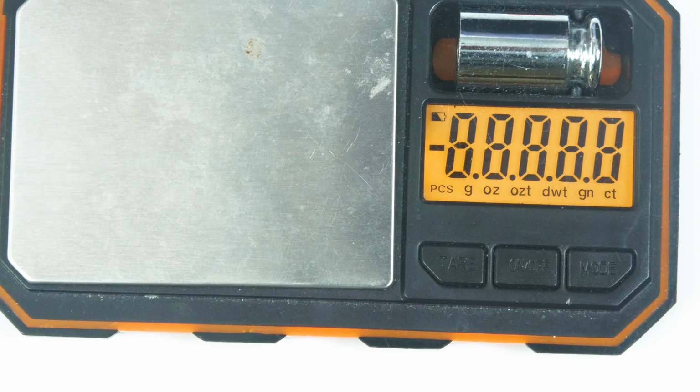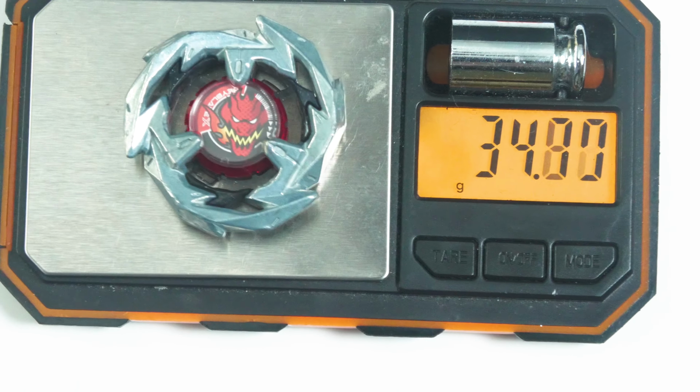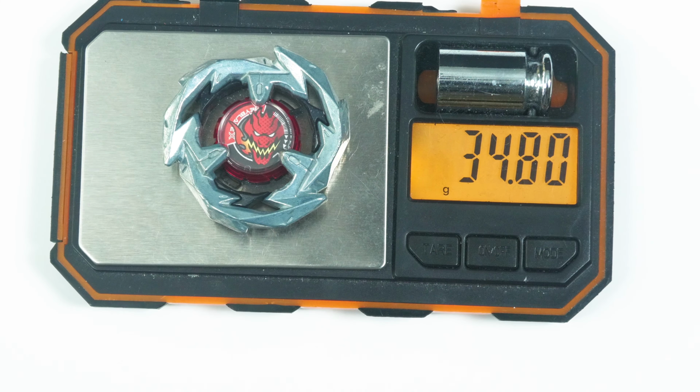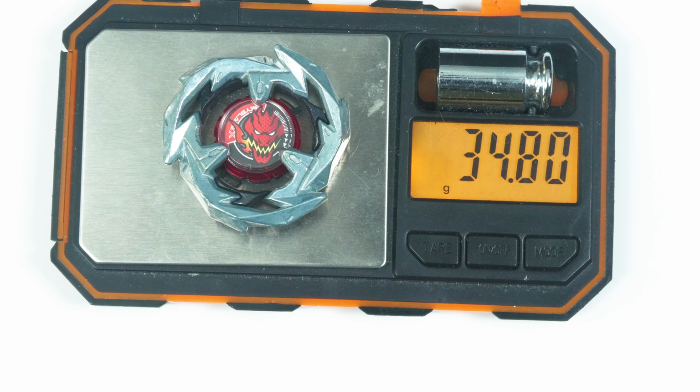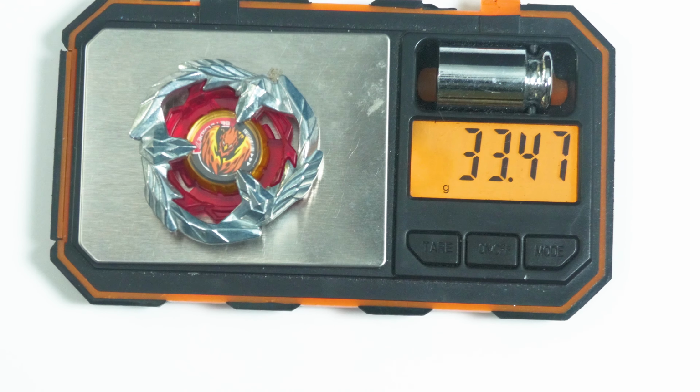So speaking of Drawn Sword, this is my red one. I don't know how heavy it is, I don't have my memory on this. About 34.8, and maybe the heavier ones hit 35 ballpark. Phoenix Feather, I got a heavy one, it seems.